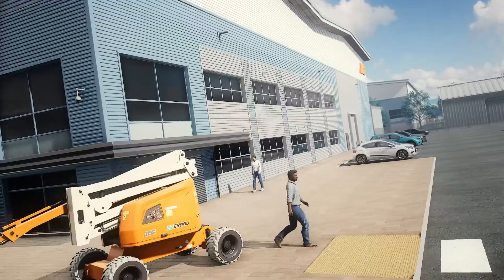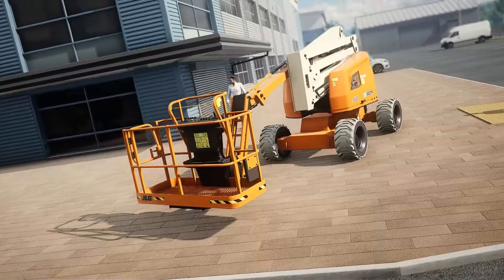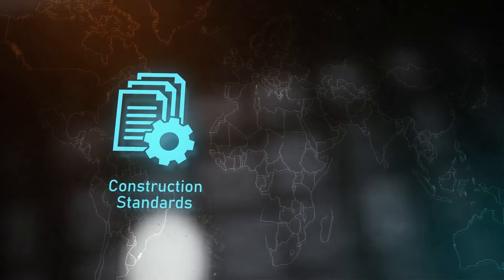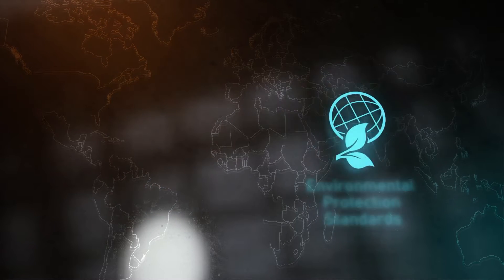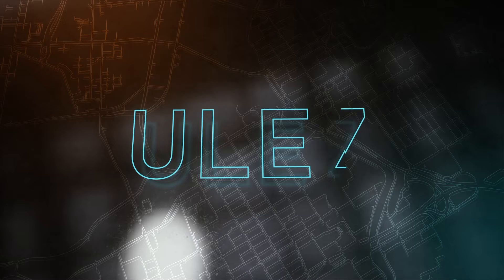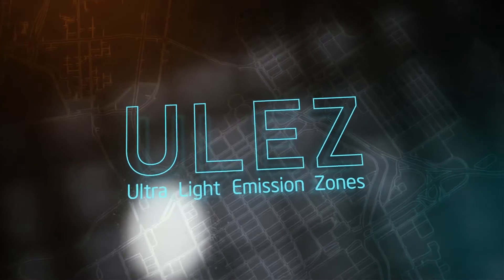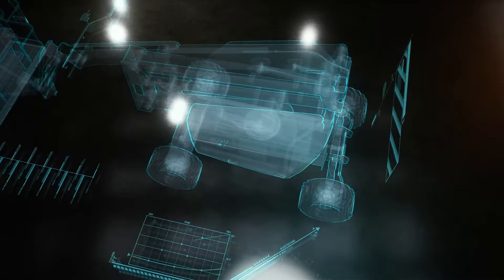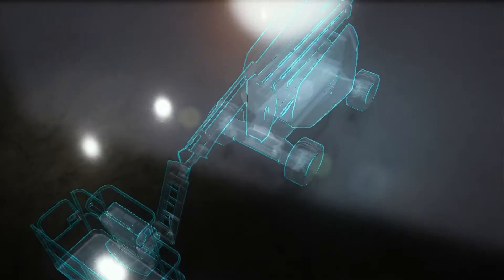At JLG, we are continually developing and expanding our range of innovative products to redefine and revolutionize the way our customers work. In a world of change, whether changes to construction standards or changes to environmental protection standards, as ultra-low emission or even emission-free zones become commonplace in our towns and cities, and as developing digital technologies allow us to monitor and optimize machine equipment performance and improve safety, at JLG, we always lead the way.